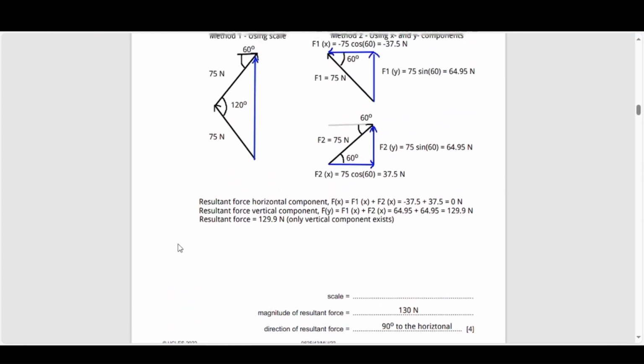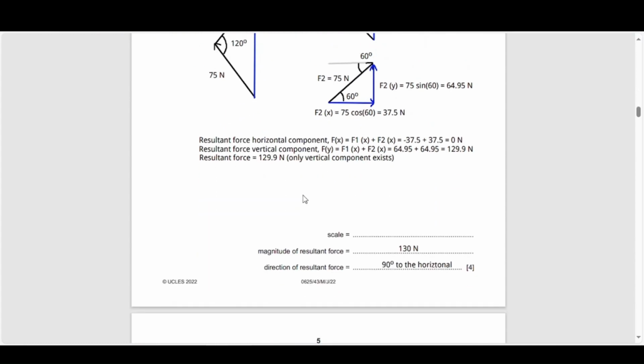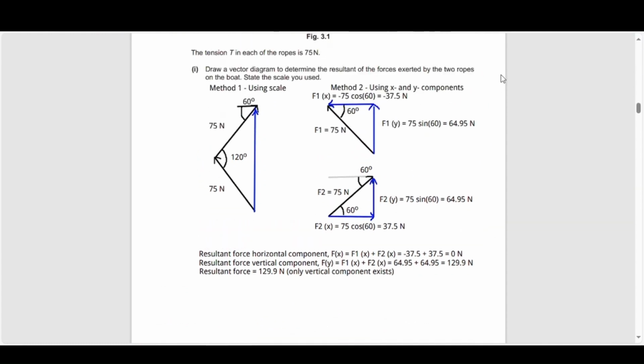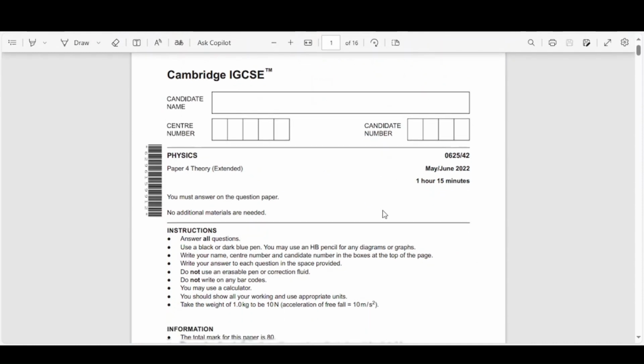But obviously, in this particular question, you would not use this method, because this method can only be used when it is specifically requested, or when no such thing like this is stated. And again, it probably is quicker and easier in this particular example, because you're using a non-right triangle, to just draw things to scale and use the scale like the one I suggested, for example, which is 1 centimeter is essentially 10 newtons. So hopefully that made sense, and we'll move on to the final paper, which is May/June 2022, paper 42.